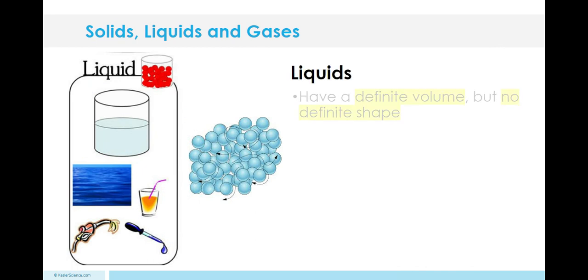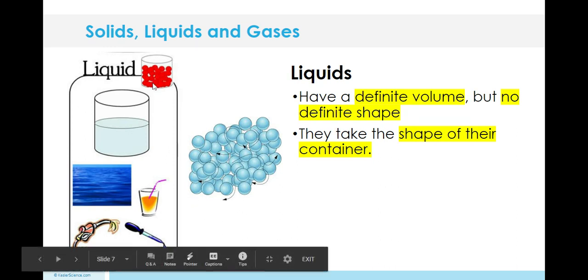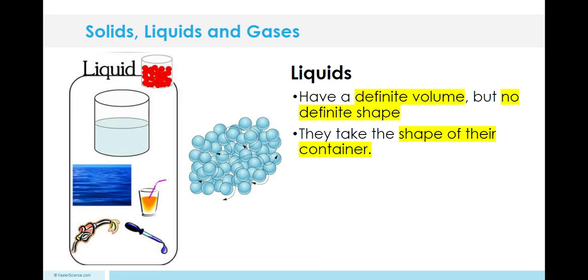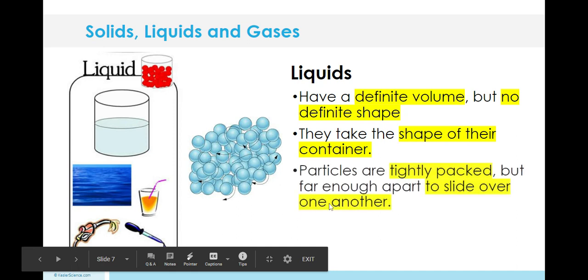Liquids have a little more freedom. They have a definite volume, but not a definite shape. We know that liquids will take on the shape of the container that we put it in. So, for instance, in our pictures over here, we have a liquid in this glass, so the liquid takes the shape of that glass. Or down here, you have the gasoline pump. The liquid is going to come out in a stream because that is the shape of the last place the liquid has come from. Or this instance here with the dropper, it's going to take the shape of a drop of water because that's the shape of the container that it's coming from.